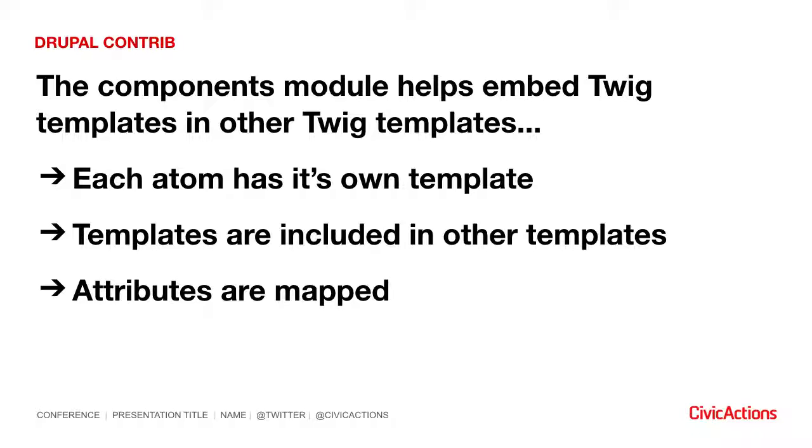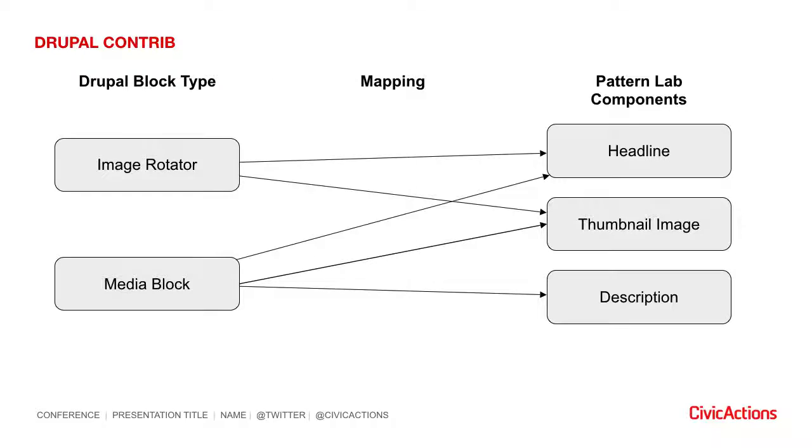And the way that it handles that, because Drupal has specific attributes within each organism or molecule that it's producing, it has specific fields or values that it's going to be displaying. So the atom needs to be able to support the input from where it's being rendered to the atom itself. And the way that happens is through a mapping. So you map the attributes that start from the organism and pass down to the atom itself. And it looks a little bit like this.